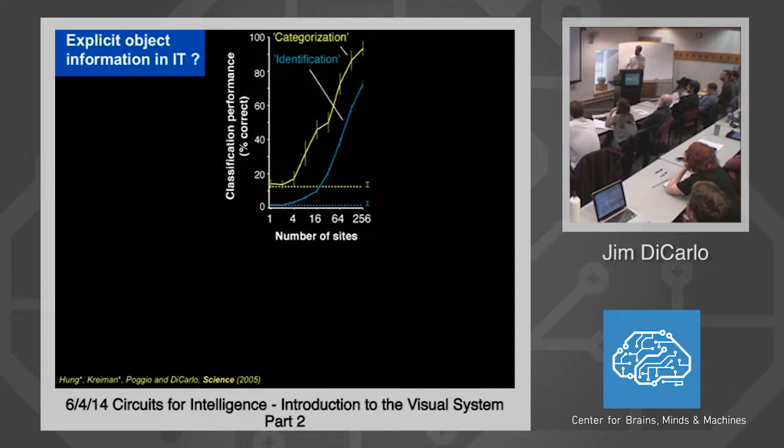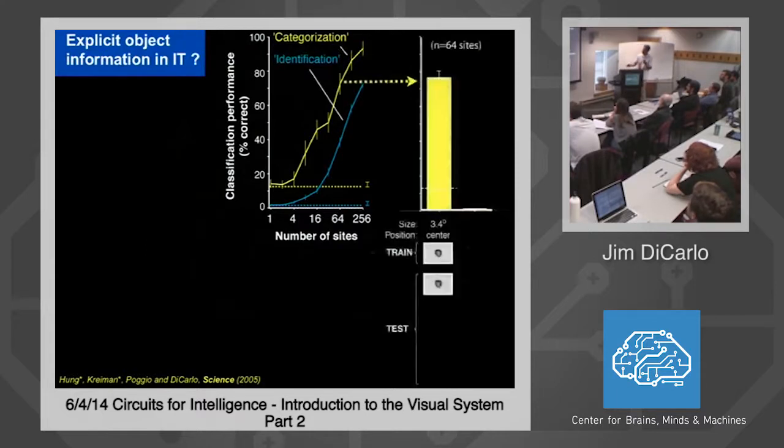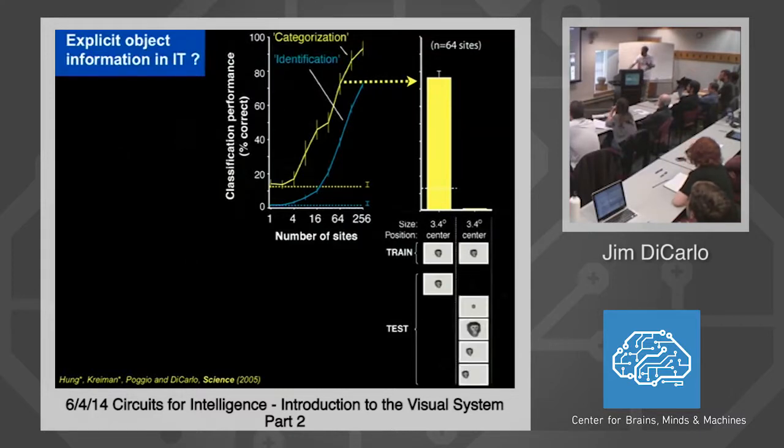You can also do identification quite well. The interesting part to us is that you could train classifiers on a single object at the center position and a certain size, and then test it on different repeated images of that. And of course, you can do quite well at that. That's maybe not that surprising, but what's interesting is you can also do very, very well if you change the position and size, and you see just a little bit of drop in performance here. And that really is reflecting those IT single unit properties that I showed you earlier, assessed at the population level. So there's power in the IT population.